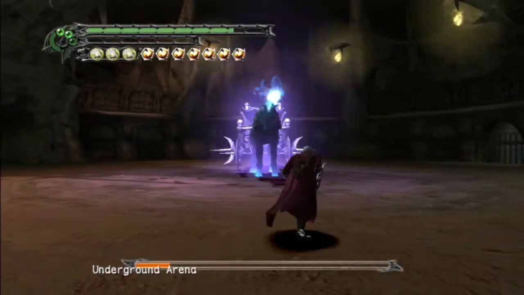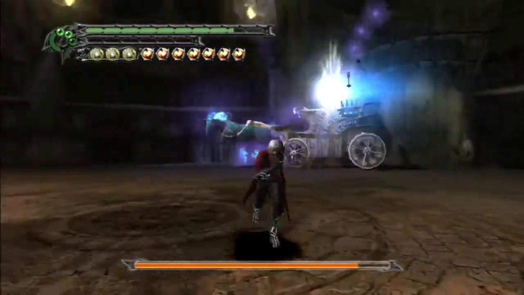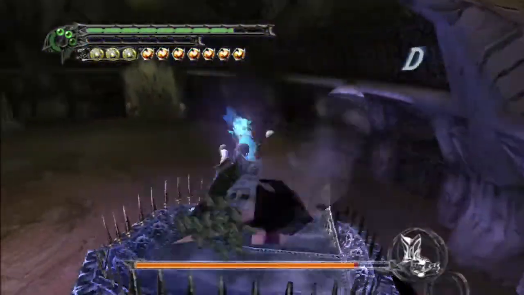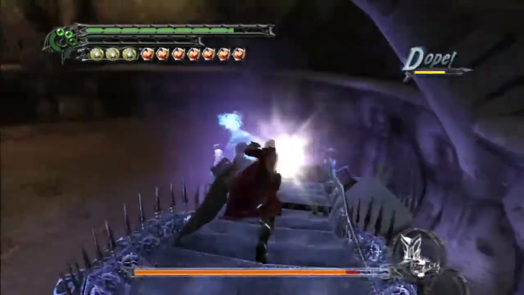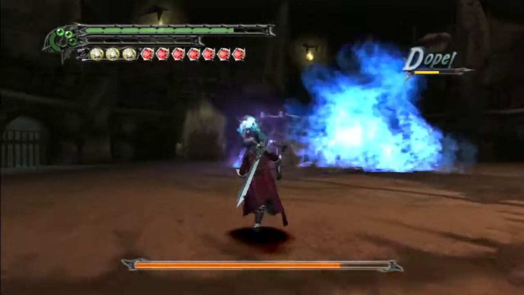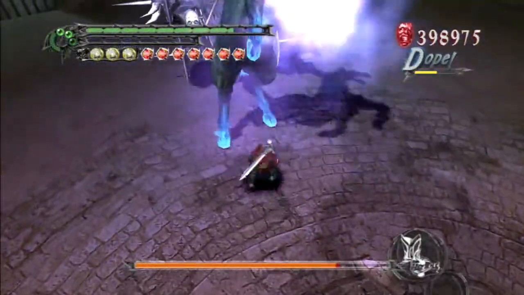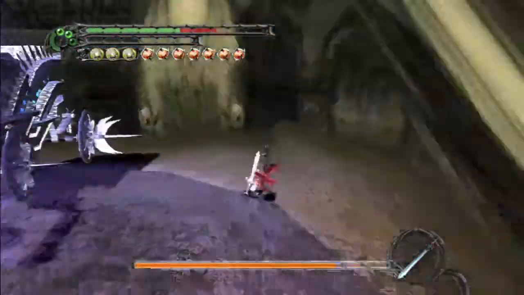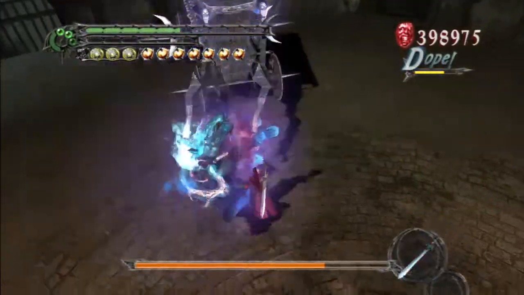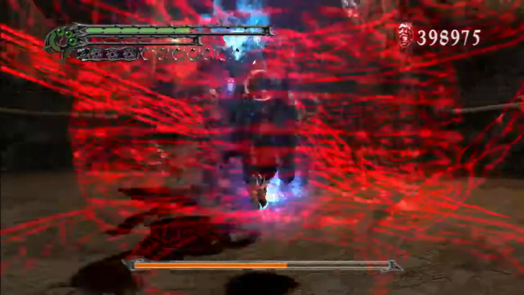Okay, so I got to the second phase of the boss really quickly, so that's nice. He's going to be running that way, so I am going to run this way, cut him off. And when he goes to the center, that's generally when you just want to jump off, because then the carriage is going to light on fire, and then it's going to do damage no matter what you do. So stack on that damage really quick.